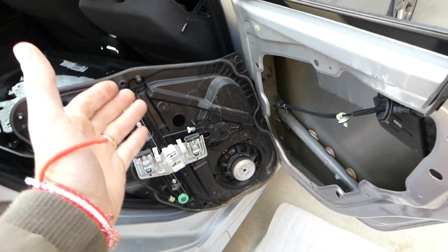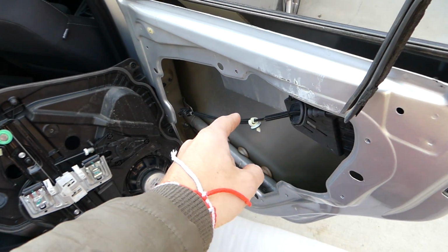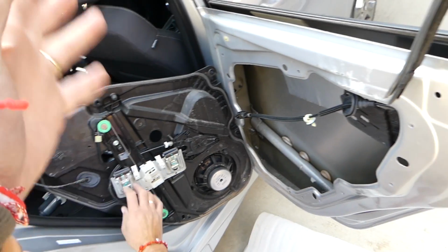And all we have to do, you need to install that panel. Make sure you get the cable, the wire that unlocks the door from the inside, connect that wire there, put everything together in reverse order.